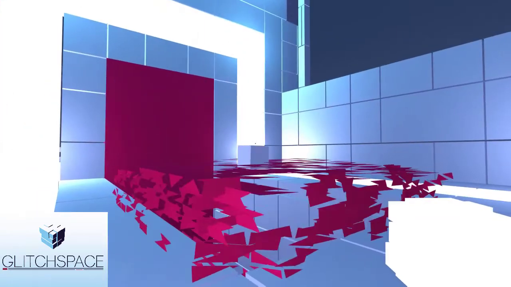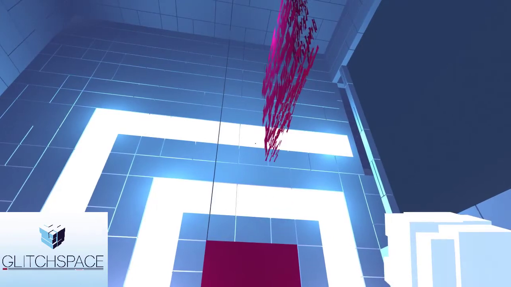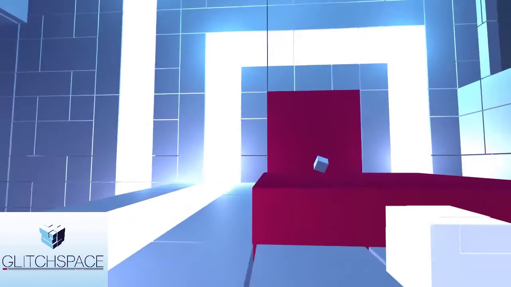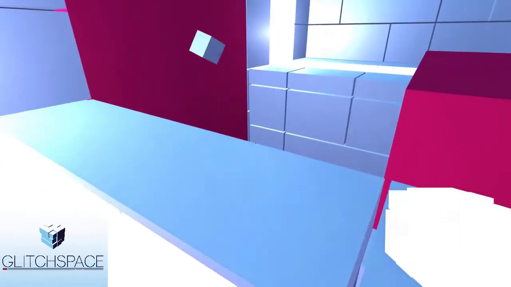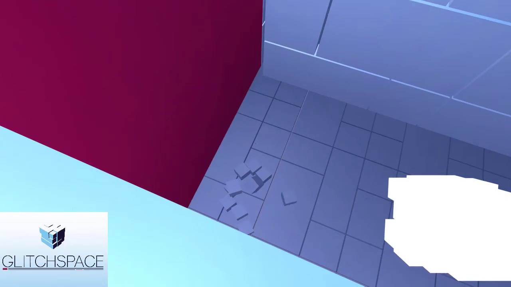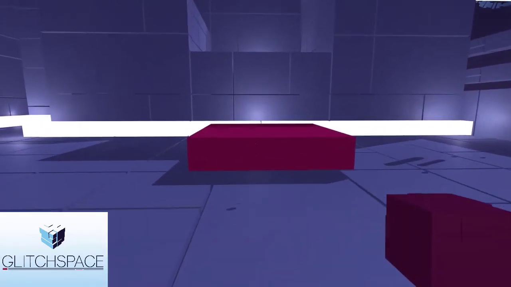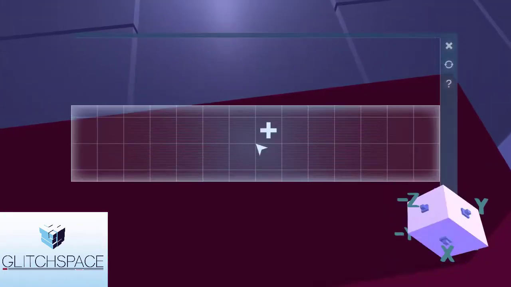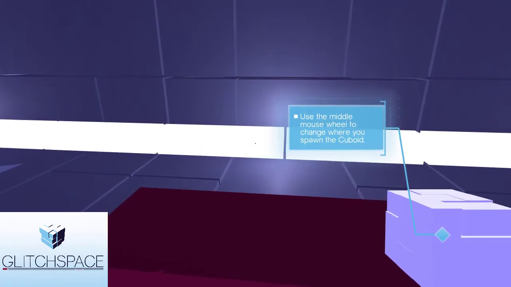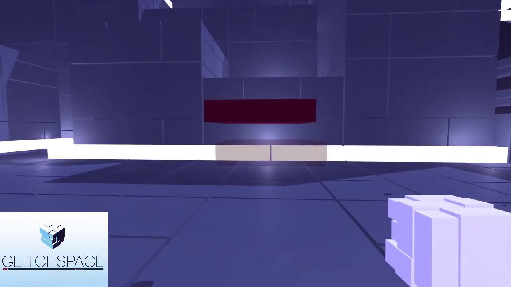Although it doesn't really have any particularly complex programming in it, it does require a basic understanding of sequential logic and how to use several smaller pieces to construct a larger thing. Some of the later puzzles also require you to understand how conditions work, which is a pretty common aspect in programming. Overall, Glitchspace is a game more about solving puzzles, and the programming aspect is just a simple tool you use to do that, rather than being the primary focus of the game.